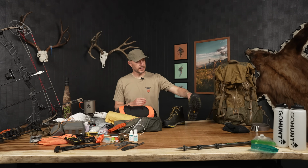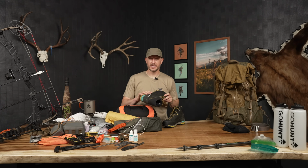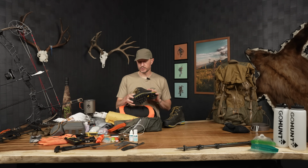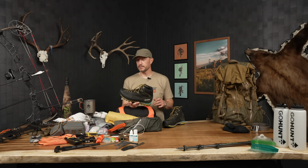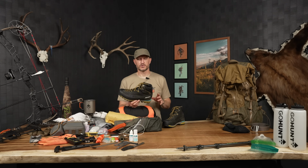Boots this year, I think right now the leader for the boots that I'm gonna end up wearing is the Scarpa Zodiac Tech GTX. It is a leather, like a suede upper, not too tall. They're not overly lightweight. I wouldn't call them lightweight by any means. I do think leather gives you better wear and tear. Overall, these boots are super comfortable.